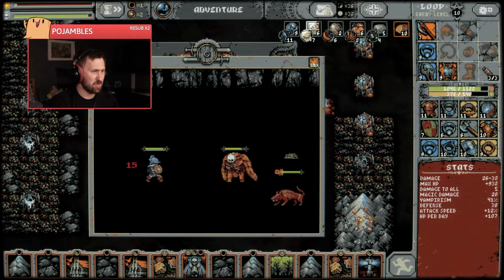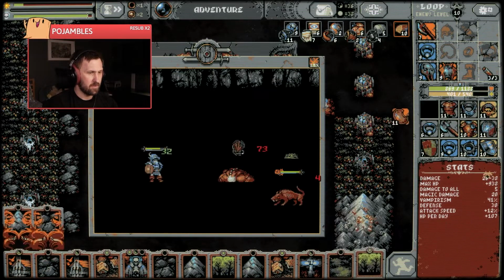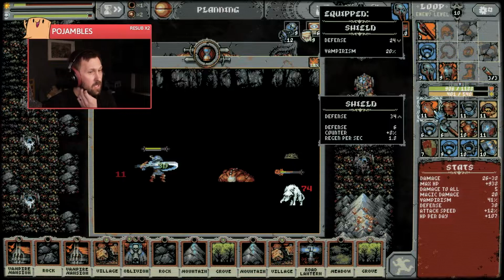Okay, flesh golems, let's see what you got. Bring it on! Okay, first flesh golem is down. Let's slow down. Okay, so we've got a regen item here, but our vampirism seems to be working so well for us right now. This has way more defense, though.